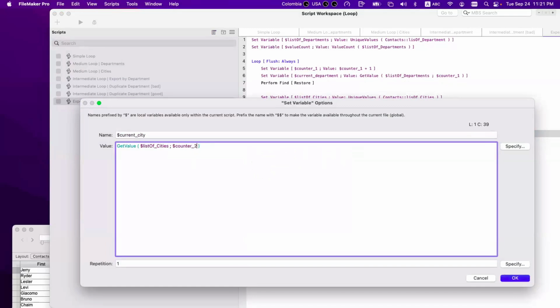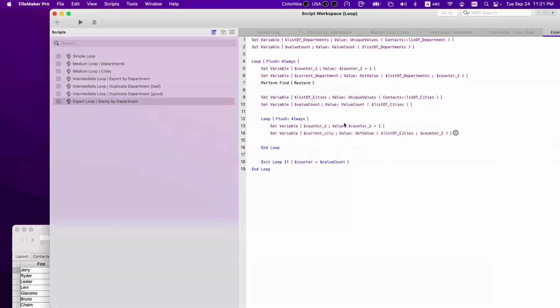Yes, because here I will get all the cities for these departments. All the cities for this department. And the counter 2 says, okay, from this list of cities, I want whatever city, the first, the second, the third, correct?